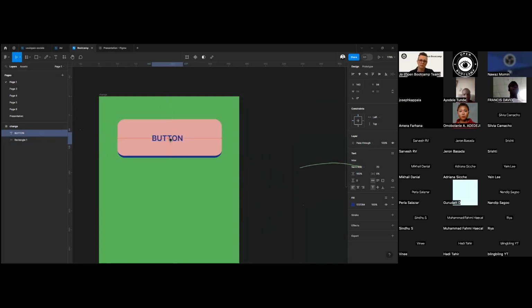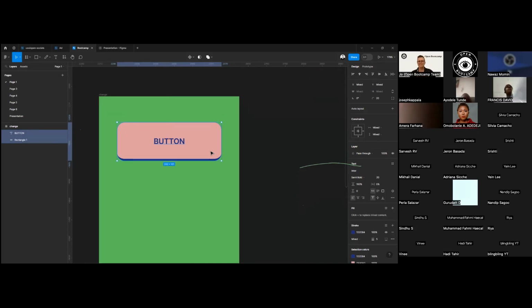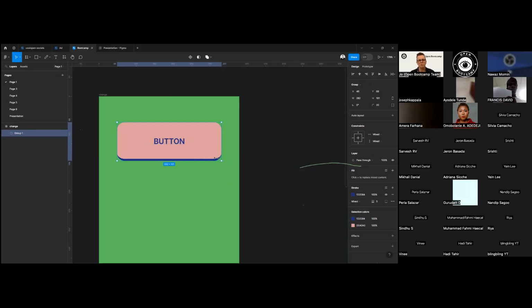Now, talking about alignment, as you see, when I'm moving the text or when I'm moving the whole button, you're going to see that red line. That red line tells me now you're in the middle. But there are other options through which you can align them. Okay, selecting the text and the button, I'm going to group this one, Control or Command G, it depends what you have, and both of them became a group here to the left. I grouped it because I want to align it. All right, so let's rename the group, and I'm going to say button.